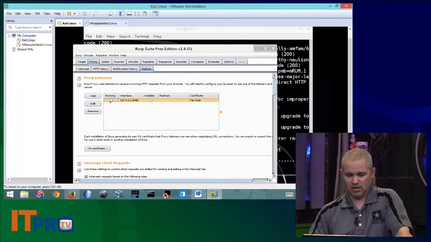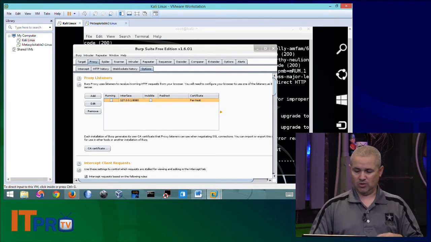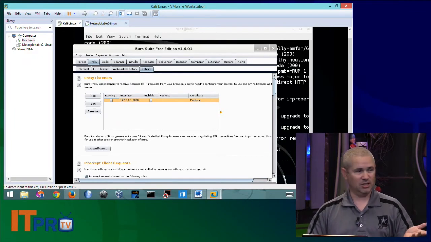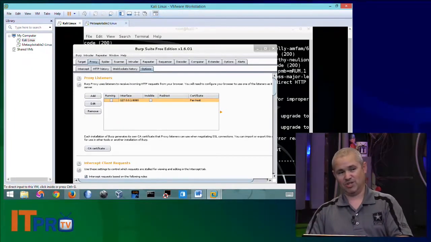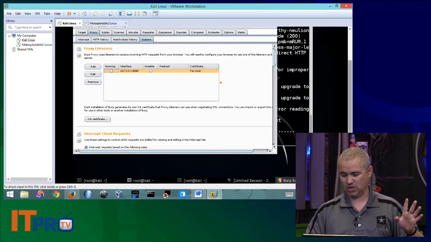You can say it's supposed to be running on this IP address, which you recognize as your loopback, on port 8080. You can change that if you want, but 127 is where you are. That's where it's residing, so that makes sense. If the 8080 port doesn't work for you, you can change it to something else.